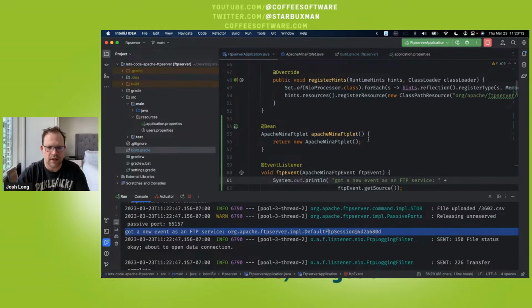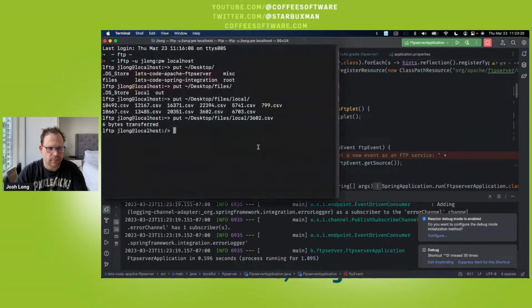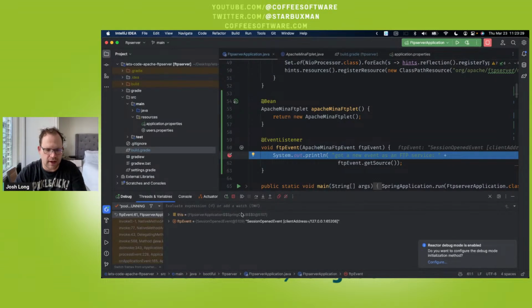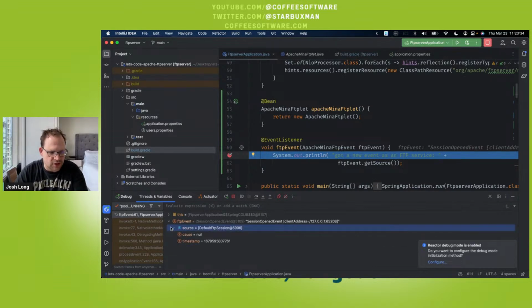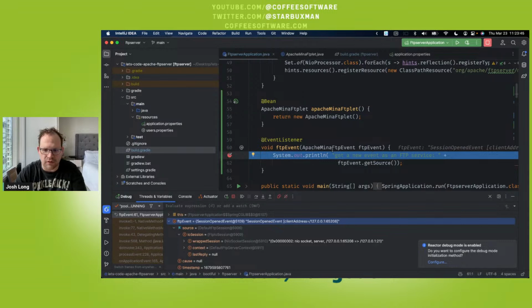Okay, we have this event, and we can actually listen for that. And so now this is an FTP event. You've got the source, which is the default FTP session, IO session, context. So does it give us any information about, oh, I guess this is when a session is opened. Okay, so that's called a session opened event.